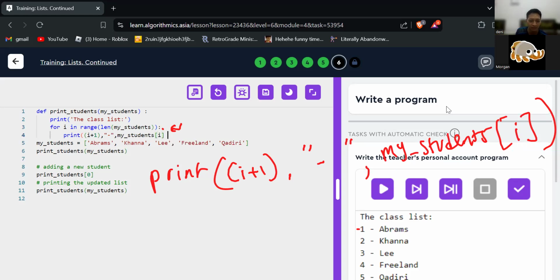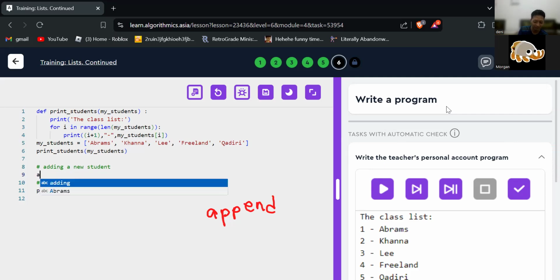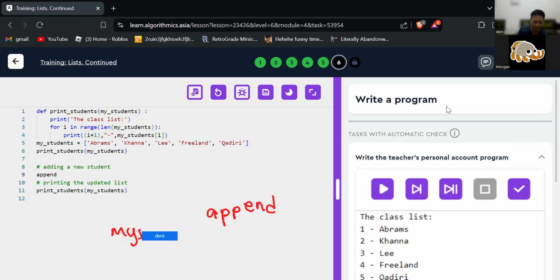Close parenthesis. Yeah. Okay. My students, adding a new student. What function did we use to add a new student? Yes, append. Okay. Please call the list. So my students dot append for the item that we want to add.